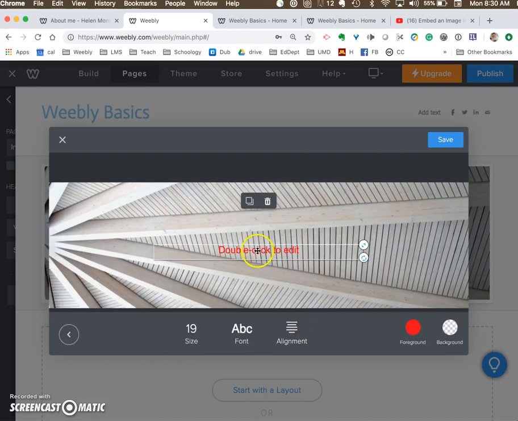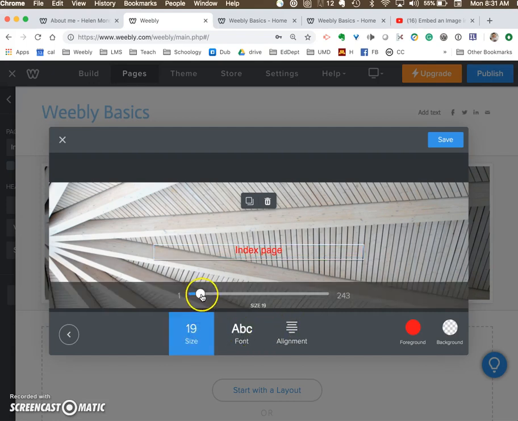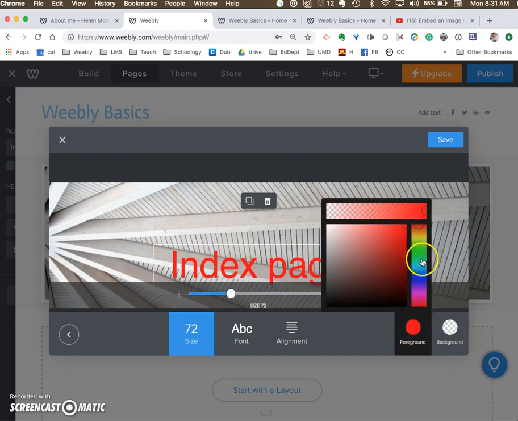So if we double click here and say index page, we can change the size of the font. Let's make this bigger, and let's change the color to a blue, should we?